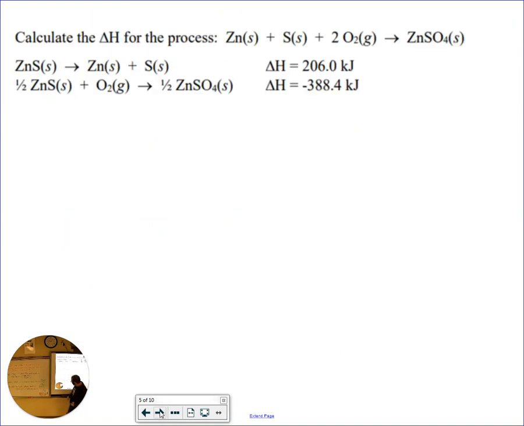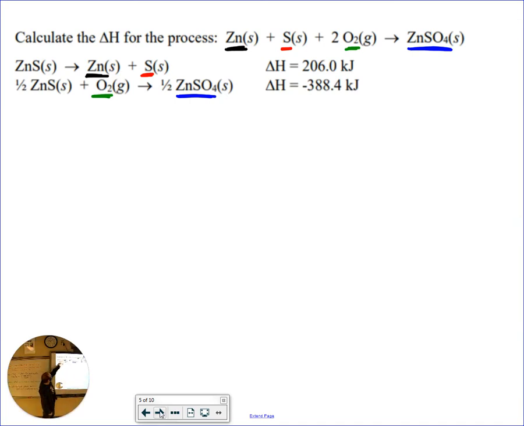All right. Let's look at another one of the other kind. We got a puzzle box. We got pieces. So let's first of all find our pieces. Where do you see zinc? On the top. Okay. What about sulfur? Okay. What about O2 gas? On the bottom. Cool. See why I had you get the colored pencils? What about ZnSO4? On the bottom. So let's see what we need to do with our pieces.